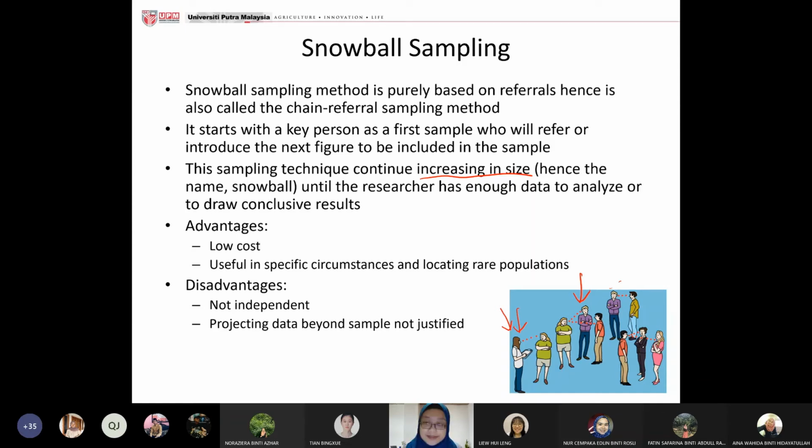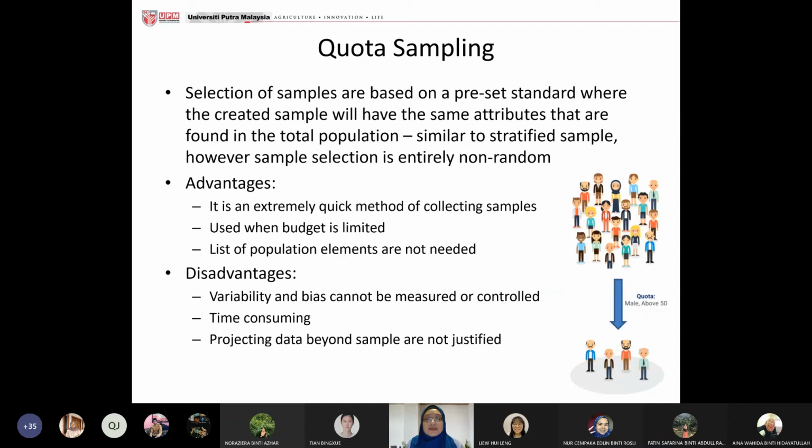Okay, so you cannot generalize. And basically, this is one of the things with non-probability sampling. Okay, so keep that in mind and make sure that when you are designing your sampling method, you take all of this into account. Right.